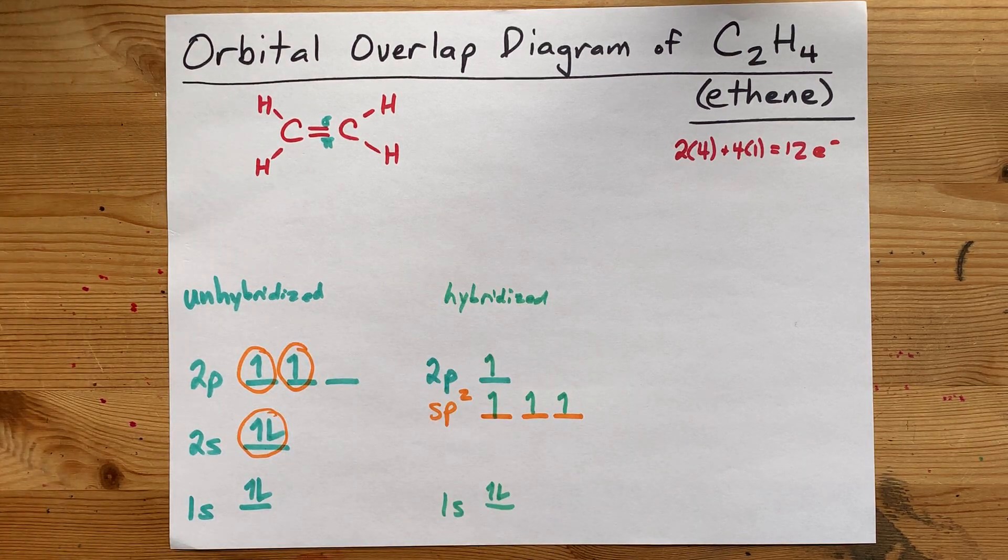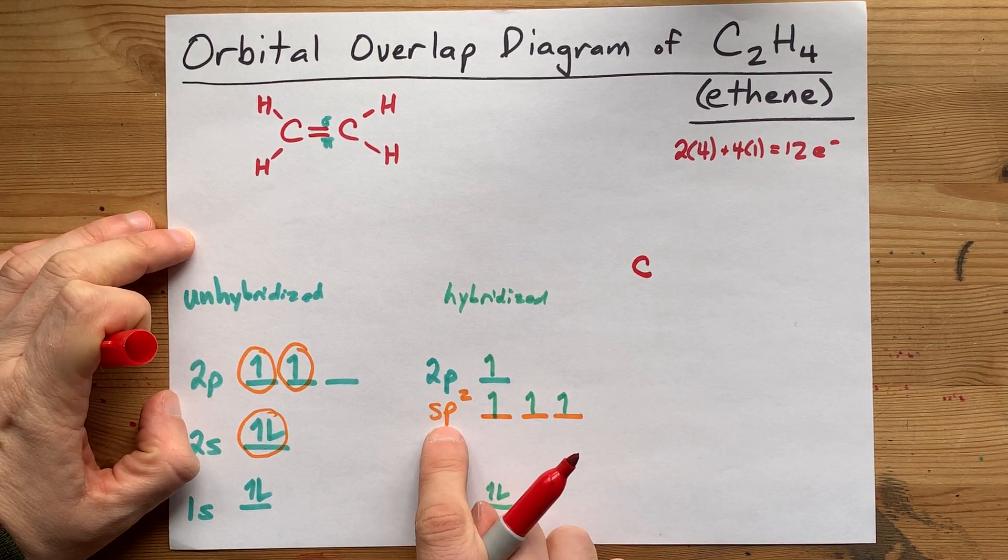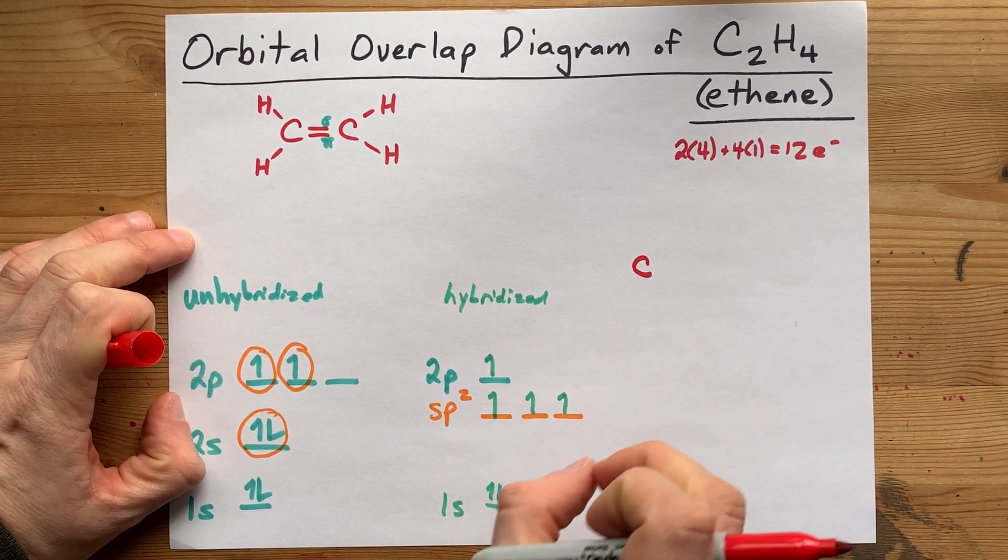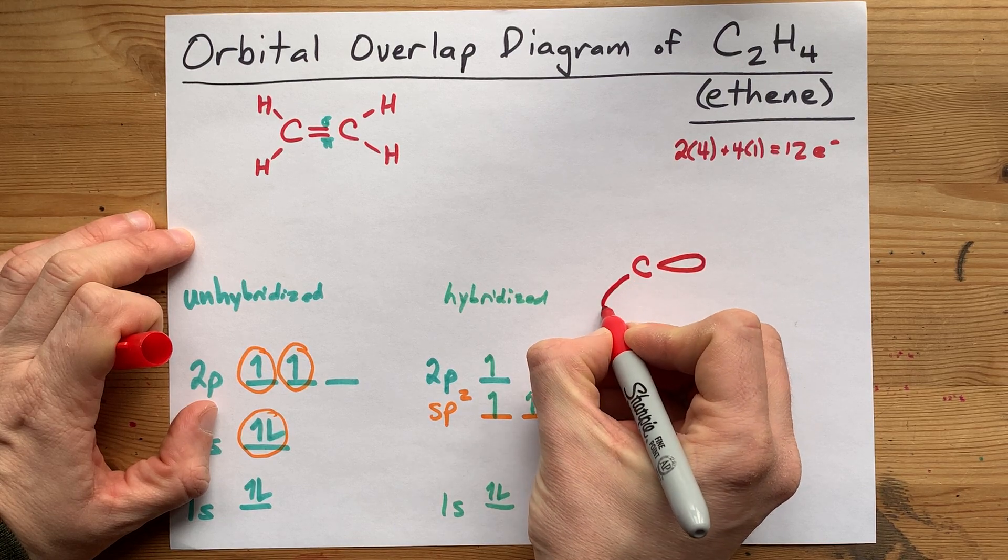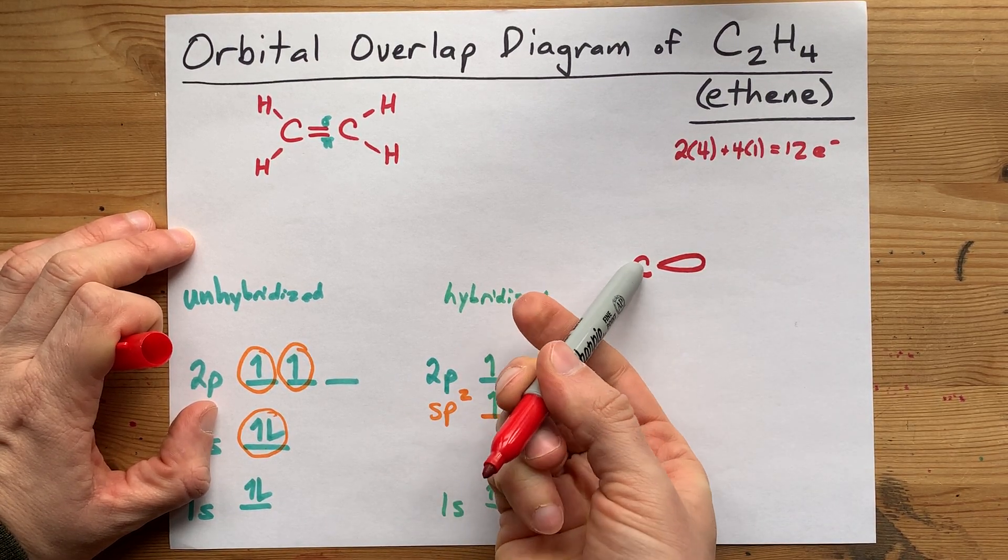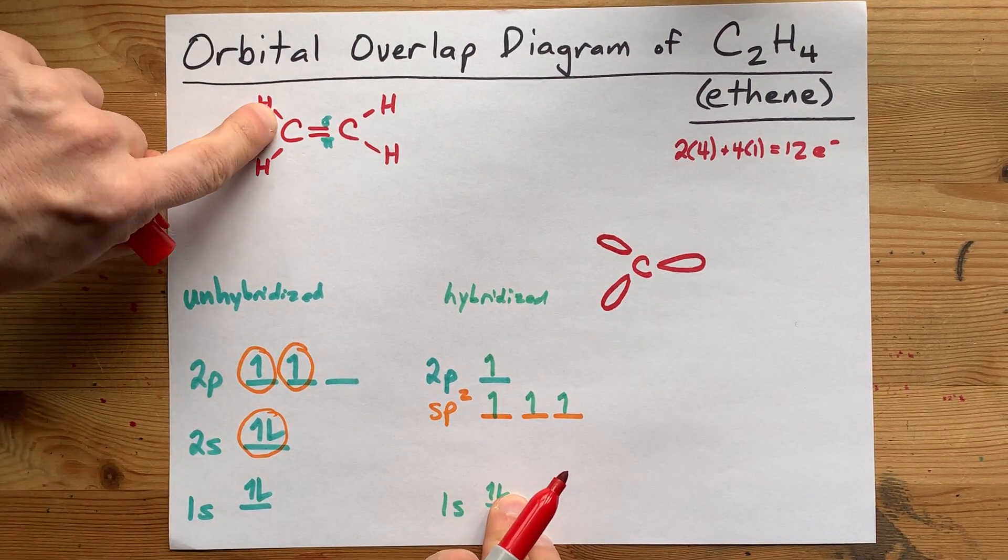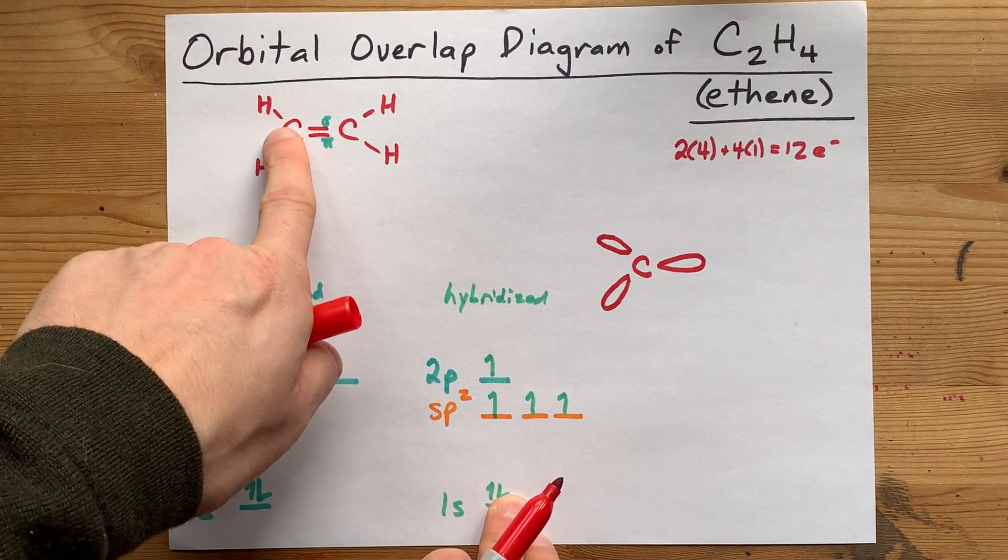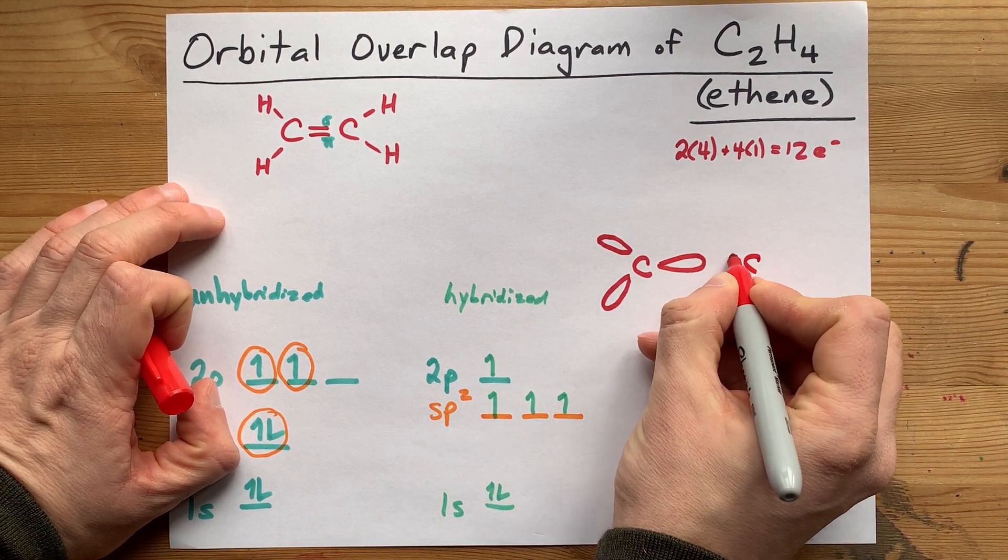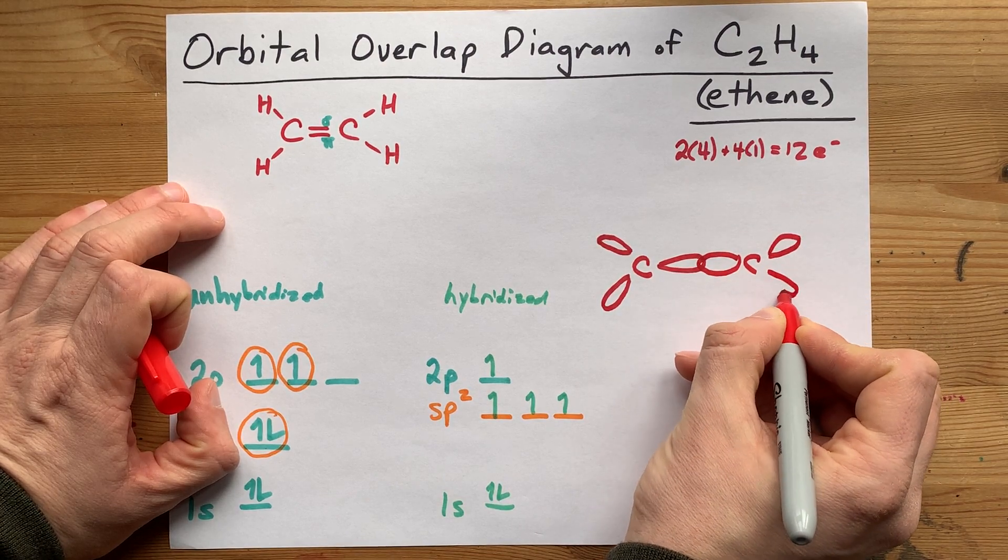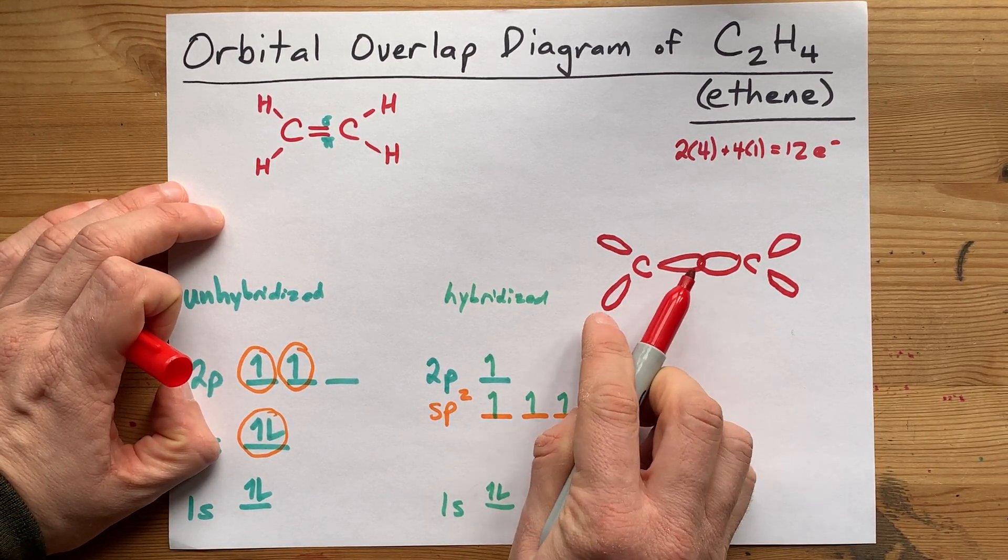Let me get to drawing that for you. The carbon atom has three sp2 hybrid orbitals. sp2s are arranged in a trigonal planar way. What I want you to do is draw one out to the right. Then I want you to draw one that looks like it's at like 120, 150 degree angle away. It's actually coming out of the page at you. And I want you to draw another one that looks like it's going back into the page. So this is the hydrogen and hydrogen, one pointing towards you and one pointing away from you. These are all sp2 hybrid orbitals. The other carbon has the same thing, but it's mirrored. A hydrogen there, a hydrogen coming out at you here. There we go. These are the two carbons. And this overlap between the sp2 orbitals is the sigma bond.